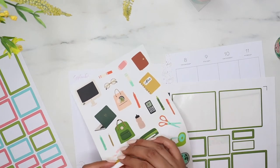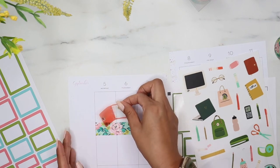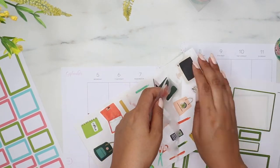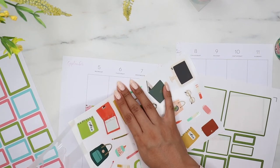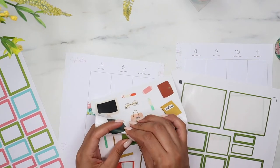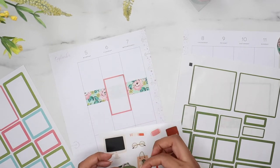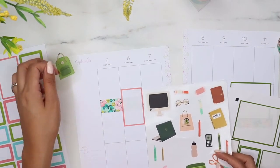But first, let's see. What should I put here? Should I add this binder? Am I going back to work? Or should I add... Okay, I'm going to take this sticker paper around because I know I'm going to be putting back four things and I don't want to fuss about putting it right in their place. Okay, so maybe going back to work with this book bag, or I'm just going to place this here. No, I think I like better.